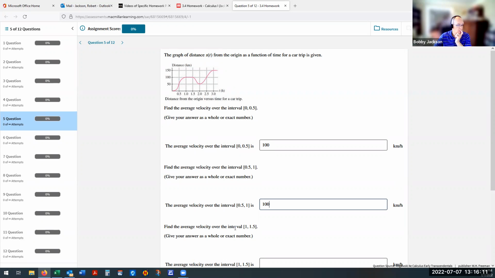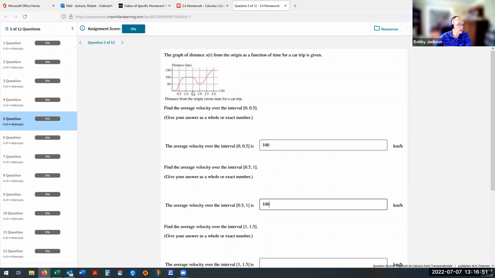Find the average velocity over the interval from 1 to 1.5. So from 1 to 1.5, notice the distance remains the same, 100 always. So basically for that half hour, the car is just either parked somewhere. Maybe they're having lunch. I don't know. Or maybe they're driving in a circle around the origin, so their distance is always the same. I guess we're going to assume here that we can't do the little circle situation I described. We've got to be thinking about straight line motion, obviously, to be able to answer the question correctly.